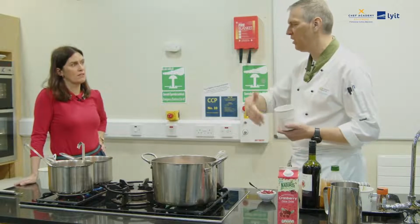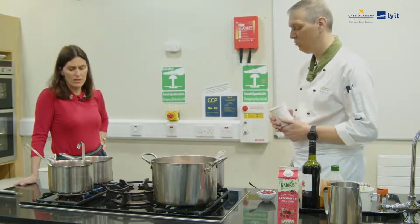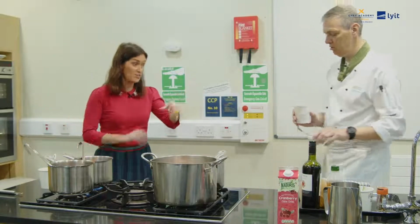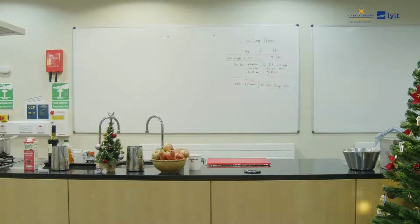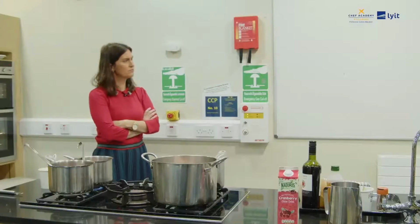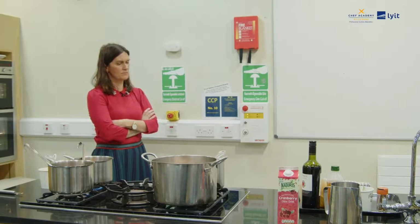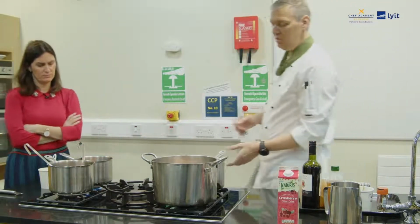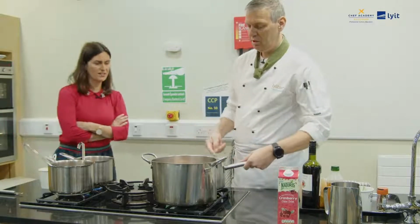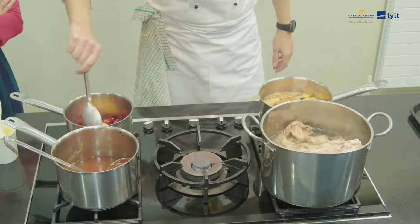But we're just making it the day before Christmas, and it will last 7 days in the fridge without a bother. They're the kind of things you might as well get out of the way the day before. The reason it's slightly cloudy is because it doesn't have as much sugar in as the one you'd buy in the shop. The more sugar you add, the cloudier it's going to get. You can see this starting to clear up a wee bit, and we'll just leave that one to tick over.